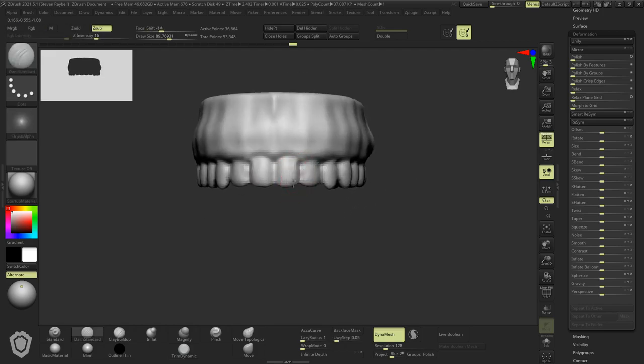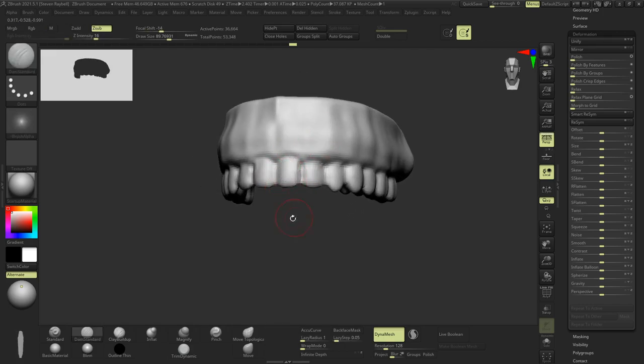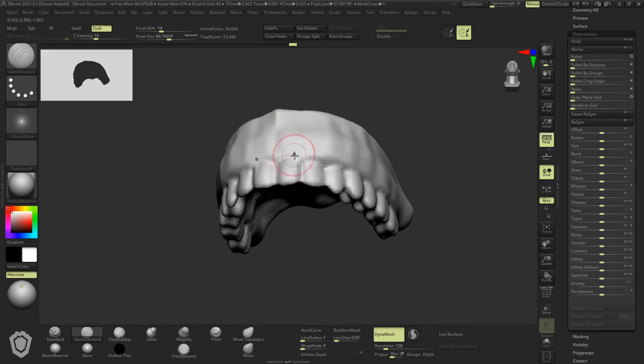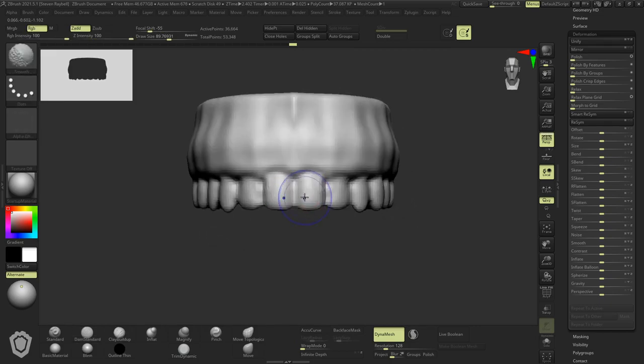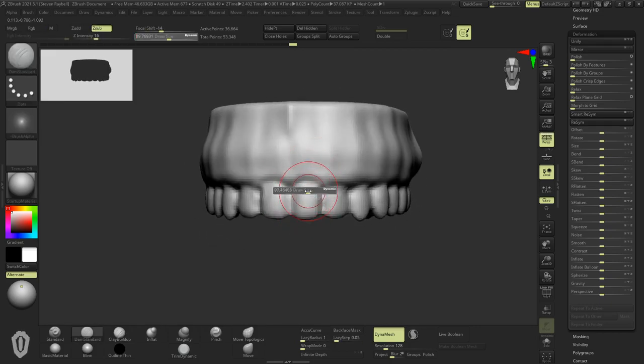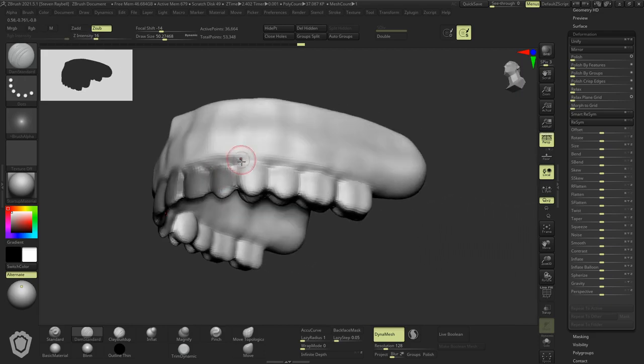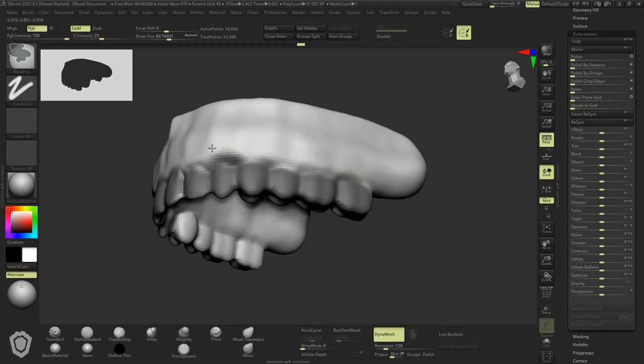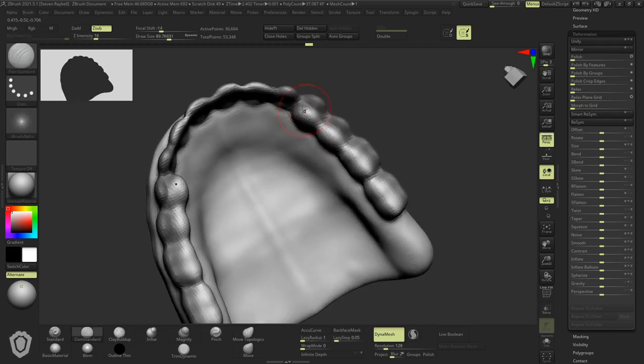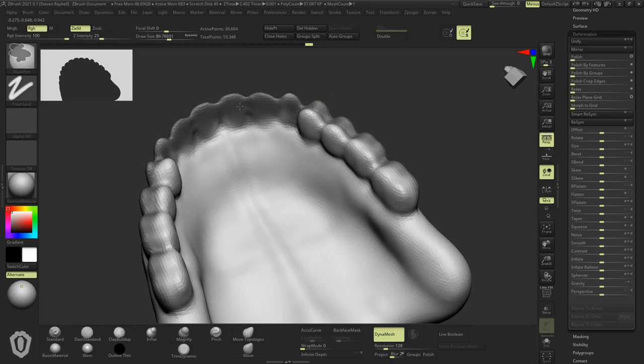one of the approaches here would be to mask out the teeth, then sculpt them down, import in another mesh subtool, and then shape that to the tooth. So one of the approaches, and again, you can use different ones, but this one should work, is go ahead and mask out all the teeth. Just kind of doing this real quick.